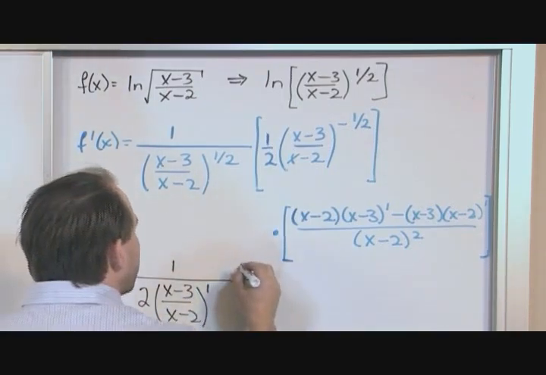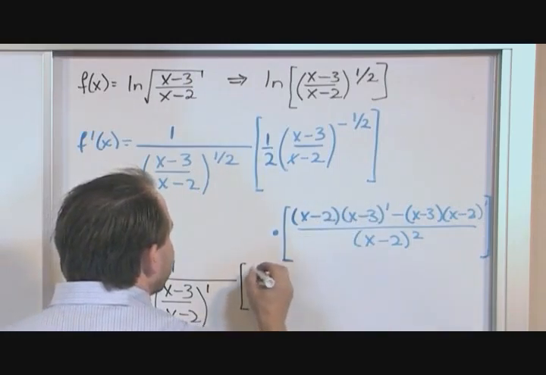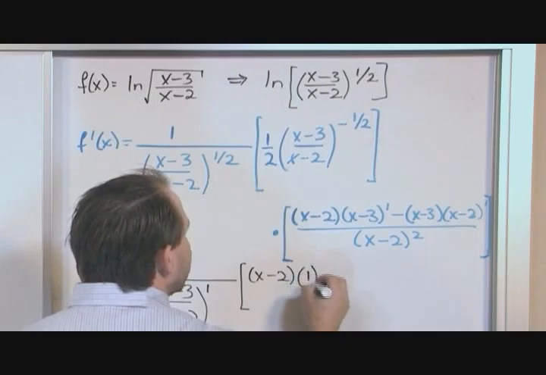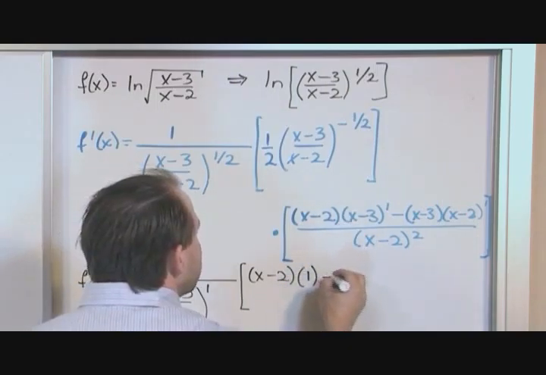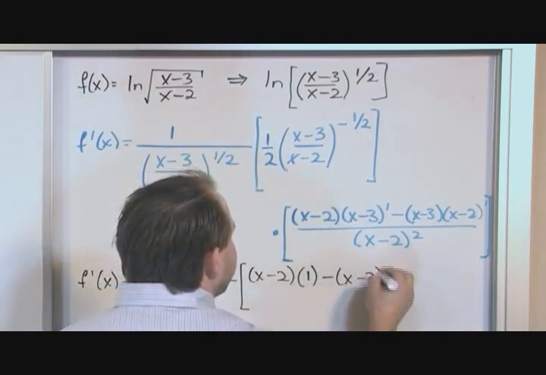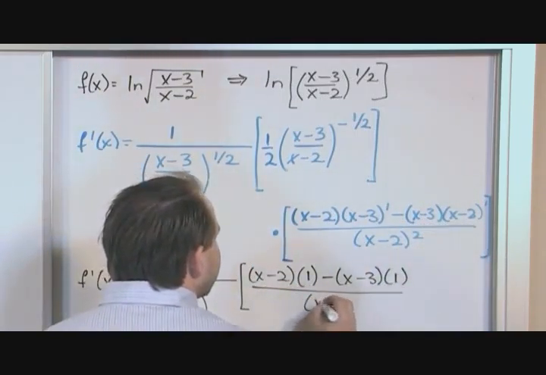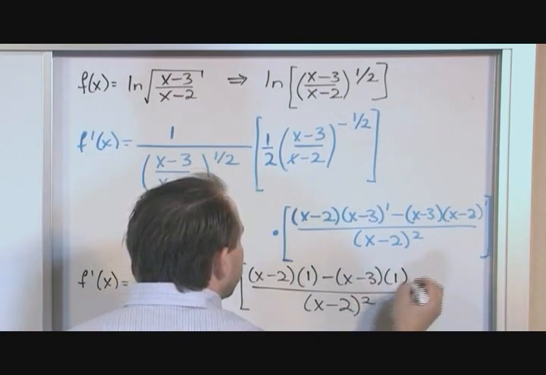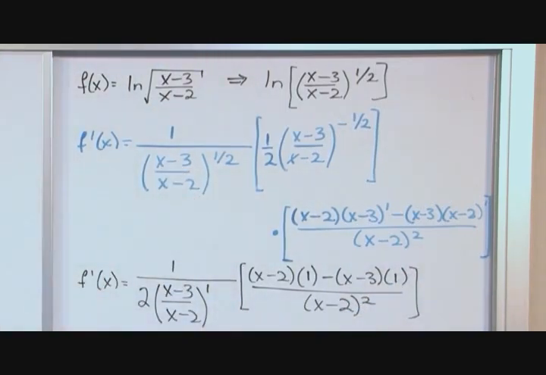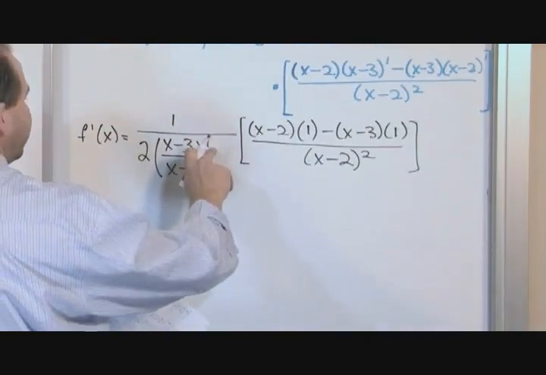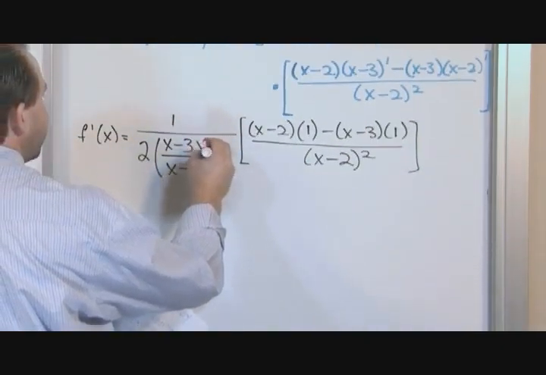Then, to continue on with the derivative part, I still need to work with this. So I've got x minus 2. The derivative of this term is just 1. Minus x minus 3. The derivative of this is just 1. So I write this. And then on the bottom, I've got x minus 2 squared. Now I've taken the derivative, so effectively I'm really done with the problem. Let's go ahead and try to simplify this a little bit more. Now this is not a prime, this is just the first power. I just wanted to make it clear what I was doing there.